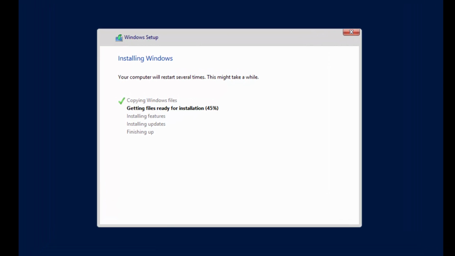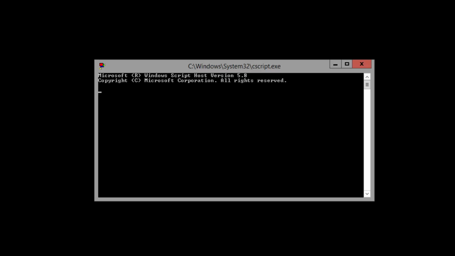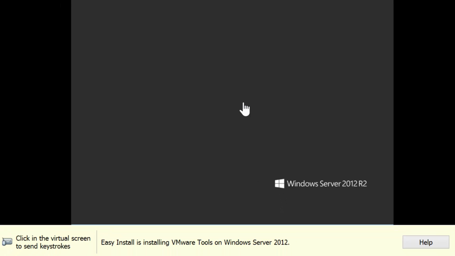Now my installation, as you can see, is progressing rather quickly, and the reason is because I'm on a machine that is completely solid state. So loading a virtual machine onto solid state goes rather quick. You might need to have a little bit more patience if you're using older technology such as standard hard drives. All right, so as you can see, it's finished. It's going ahead and rebooting, getting ready to complete the install.